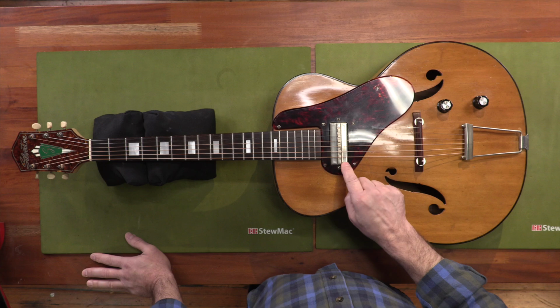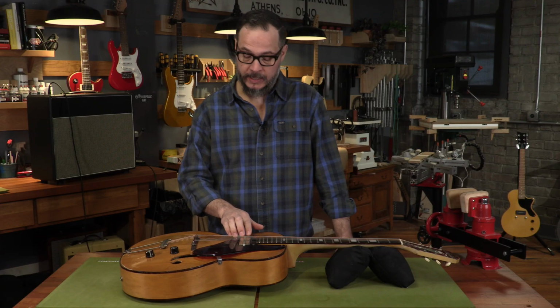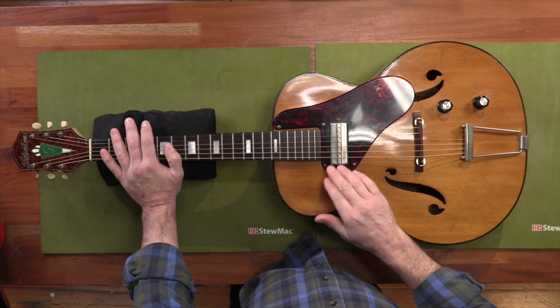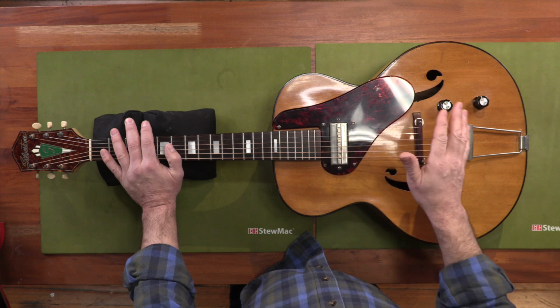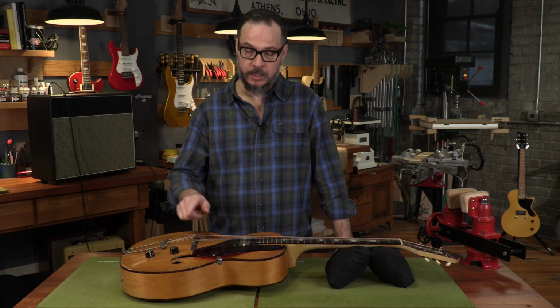We know this metal cover of the pickup is grounded. And you may remember back at the beginning of the video when I heard that hum, if I touched this cover, it got quieter. That should also happen when I touch the strings. So we know that our strings aren't grounded. It's not something you need to worry about on a modern guitar. That ground is always there. But a lot of these old vintage guitars didn't have a string ground. We're gonna add it on this guitar and that should take care of a lot of that hum.